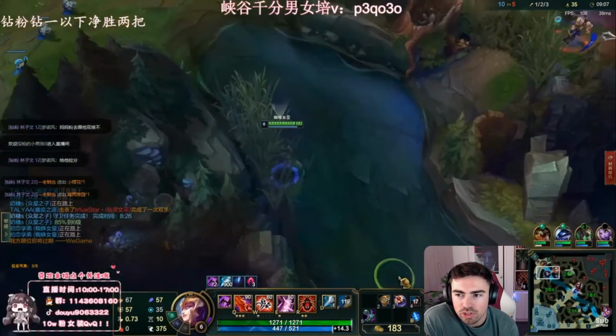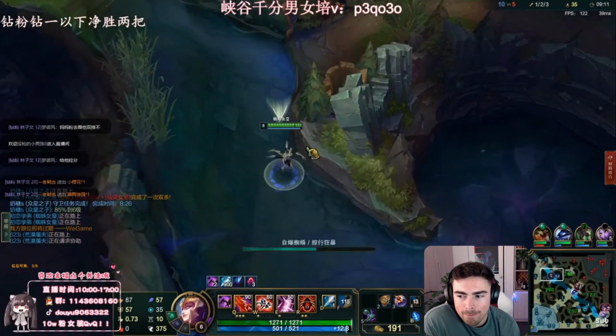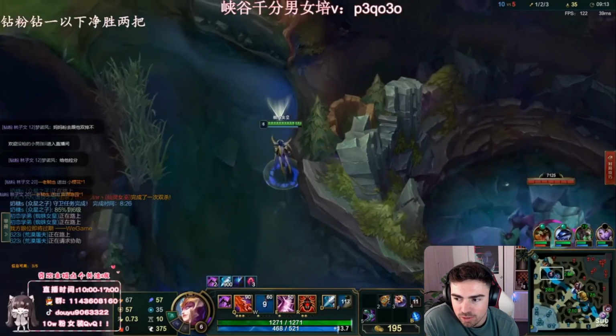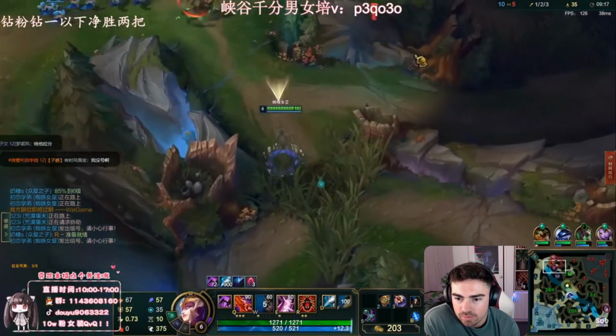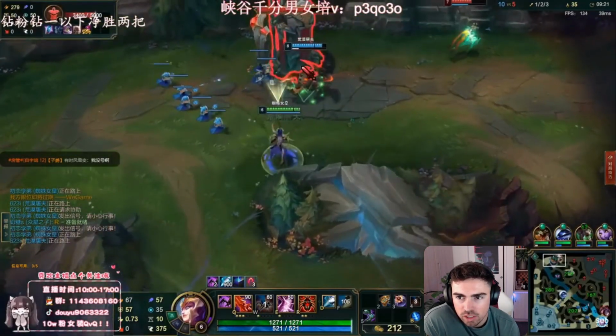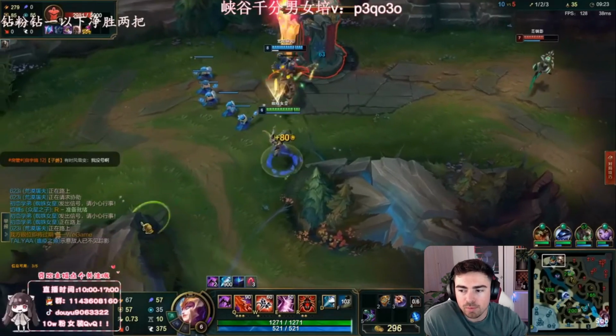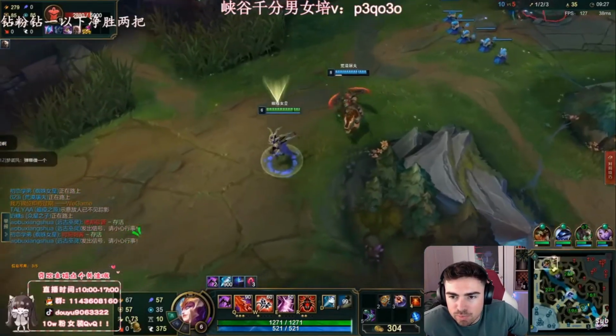Some games, you could just get 10 Dark Harvest stacks by 10 minutes, if you're playing pure mayhem like this guy likes to do. Setting up for the dive. This Xin Zhao is very switched on. So we've got to move through. We're going to collect a couple of plates and hopefully zone the Camille out a little bit. But Xin is hovering because of this playstyle. He knows it.